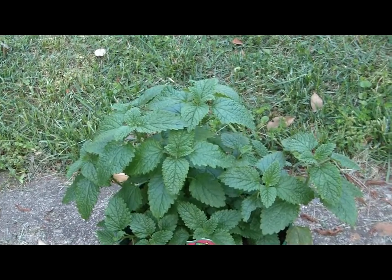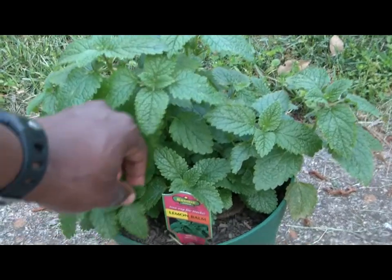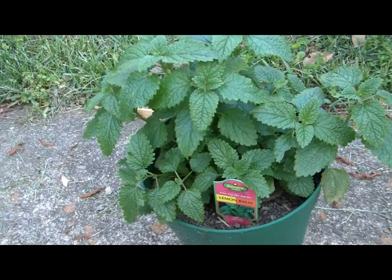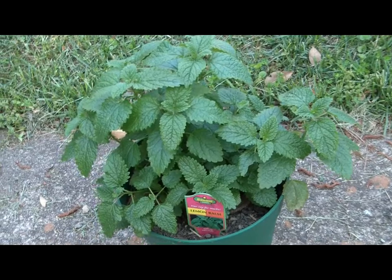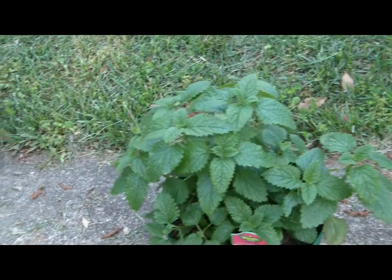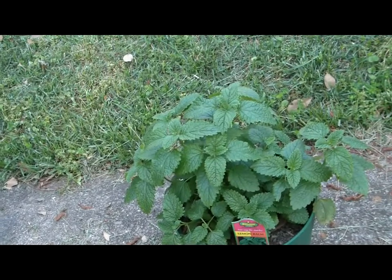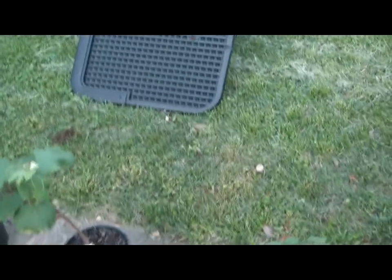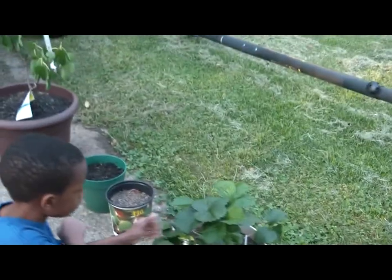I don't know what to say about lemon balm. You can eat the leaves straight, or you can put them in a tea. They're not a stimulant, they kick you down, they make you sleepy. You have to be careful about eating them, because they kind of relax you. That's one of my favorites. We actually bought those from Lowe's, but I get them every year, because of the effect that it gives you. They're good eating for relaxation, and they have anti-inflammatory properties too.